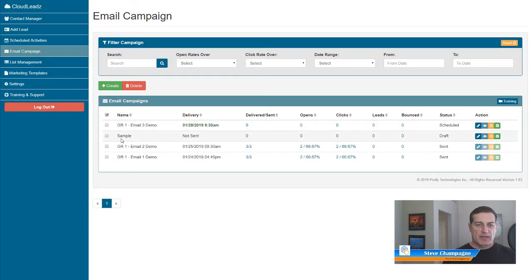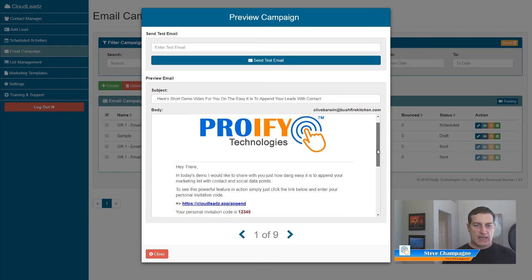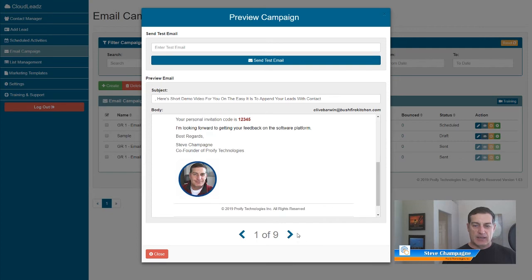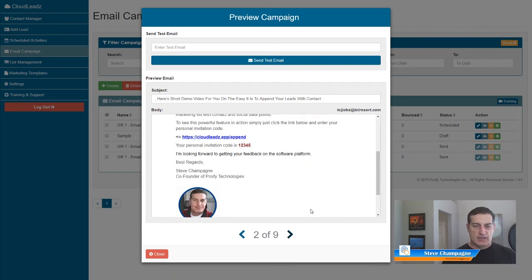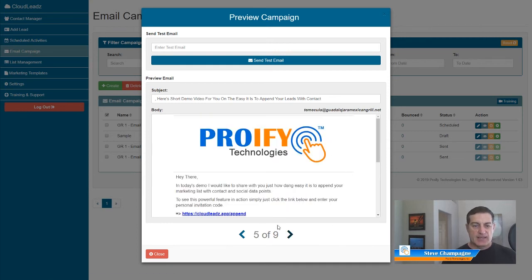now we have a campaign right here. It says sample, not sent. It's in draft view, right? Now if you want to view this, all you have to do is click on the preview button, and you'll get your 9 emails that are all set up here. We don't have a name in here, it's just blank. I have to tweak this a little bit, but you can see right here, hi there, blah, and I go through, and since there's no names or personalization in this particular email, we're just using our default tag information that's in here. So you can preview, you can send yourself a test.